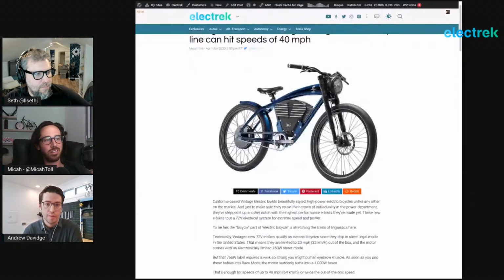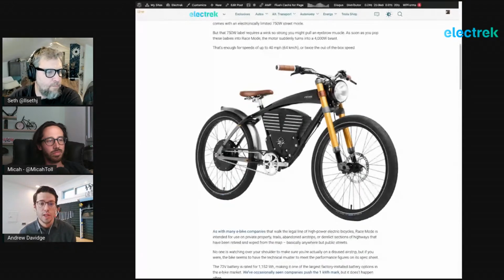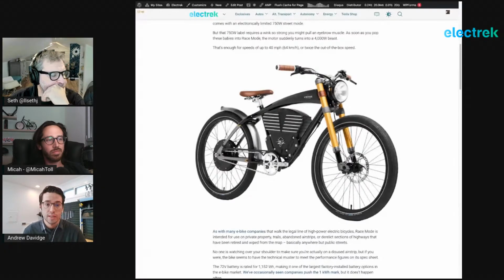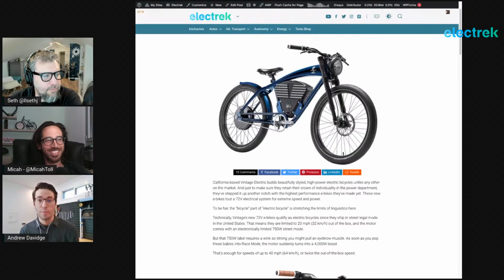Yeah, and that comes down to the testing standards that we do when we manufacture these. So the frames and forks are all tested to downhill mountain bike or motorcycle standards, along with brakes that can keep up with it. And really, it's a complete package that we feel comfortable selling to a customer and allowing them to go 40 miles an hour. And Seth's been on the bike, he's experienced it, and it's really just overbuilding everything. That's the reason we get probably like 5 calls per day from people that just want to buy the drivetrains from our bikes. And we could make money doing that.